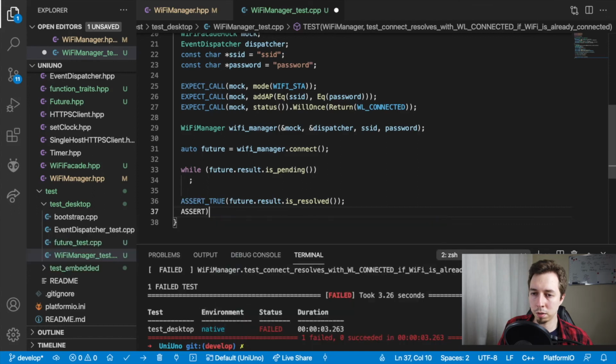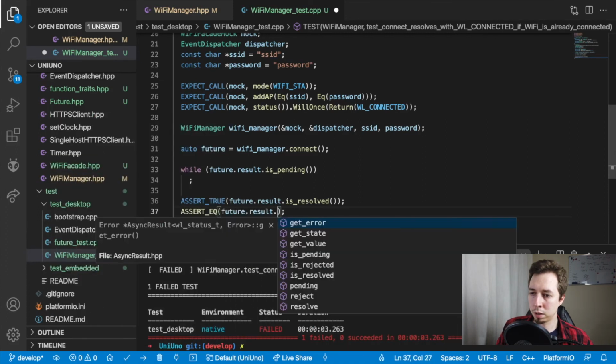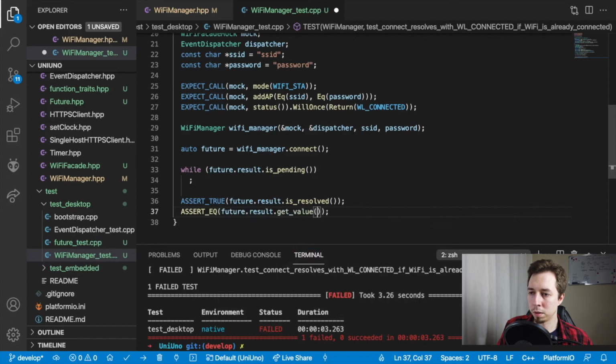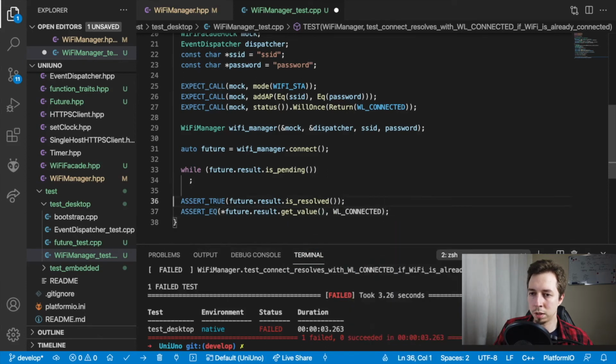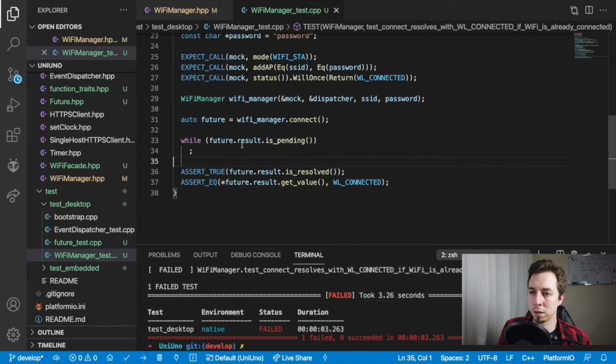And the second one is gonna be assert equal, and that would be future result get value, and yeah, we need to dereference it, and we want to compare this with the WL connected, right? So this is what we really want to get.